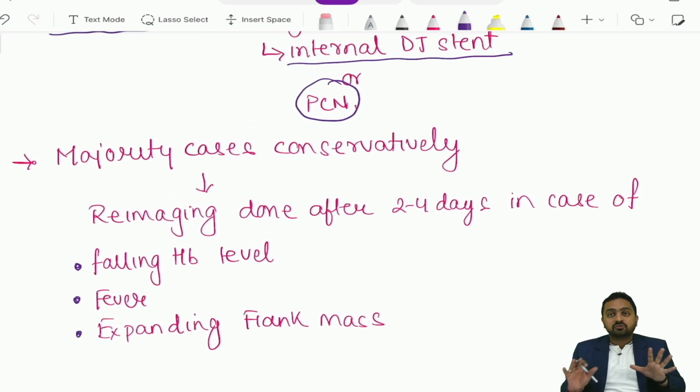Right. So these are a few important points that you need to remember regarding renal trauma. The basic take-home message from this renal trauma discussion is that not all renal trauma is going to require surgery. Initially, you will definitely go for conservative management. Now, for all sorts of renal trauma, please follow the basic guidelines of blunt abdominal trauma and penetrating abdominal trauma, which we have discussed, and the investigation of choice remains the contrast enhanced computed tomography scan.